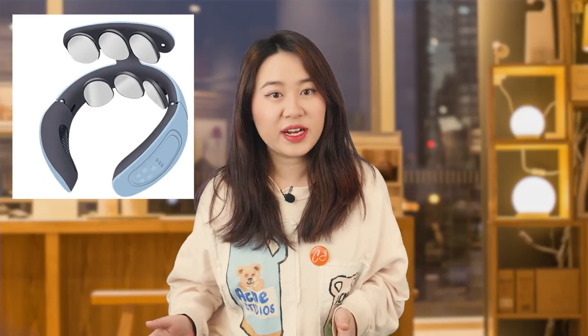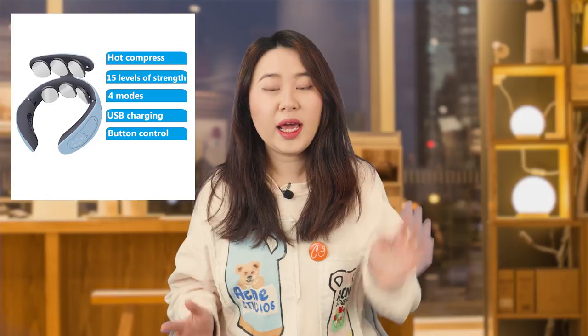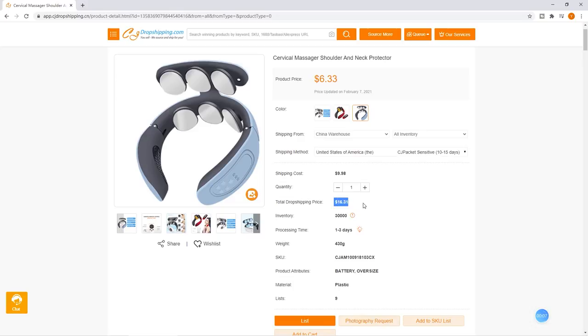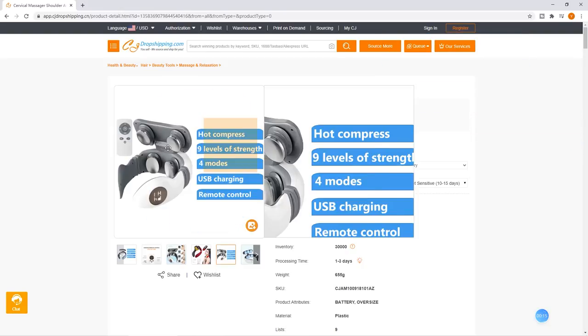The next product is a shoulder massager. I'm sure you've seen similar products before — neck massagers were quite popular sometime ago, especially in this style. But today the one I recommend is an upgraded version. There's an extended section that can massage both the neck and shoulder area. It has 6 massage heads, 4 massage modes, and a total of 15 levels of electronic pulse strength. Best of all, it has a hot compression feature. The blue one costs $6.33 and the total dropshipping budget to the US is $16.31. It's suitable for a one-product store, general store, or personal care niche store. A similar white version is available but costs up to $14.70 — not really worth the price, so we can stick with the blue one.